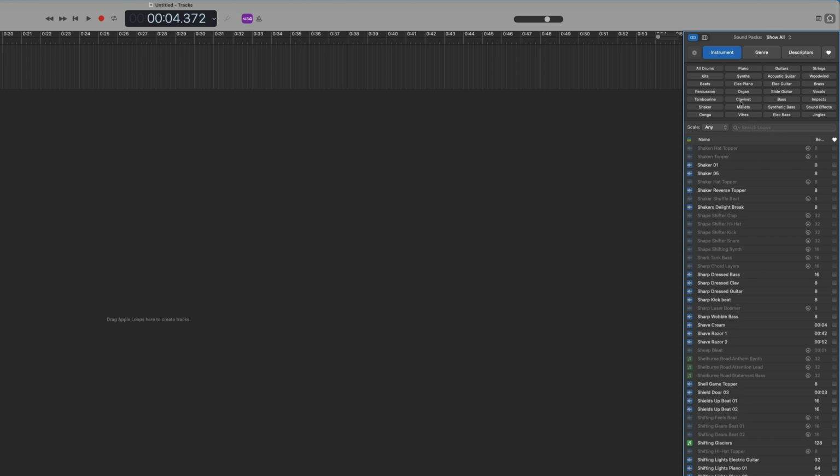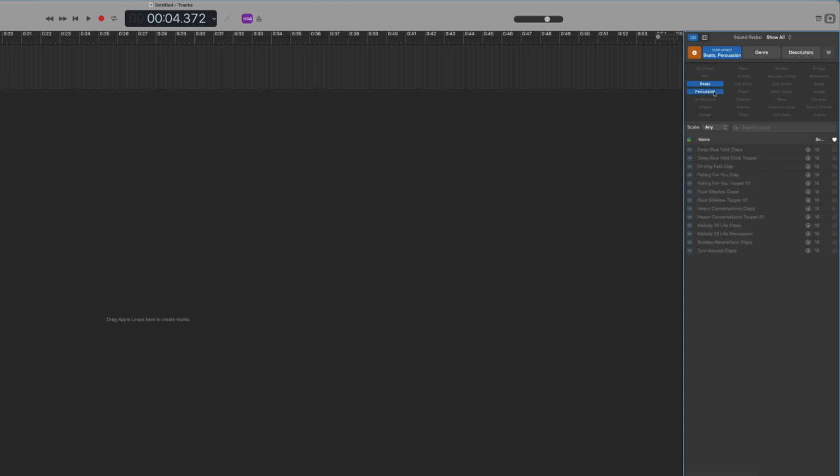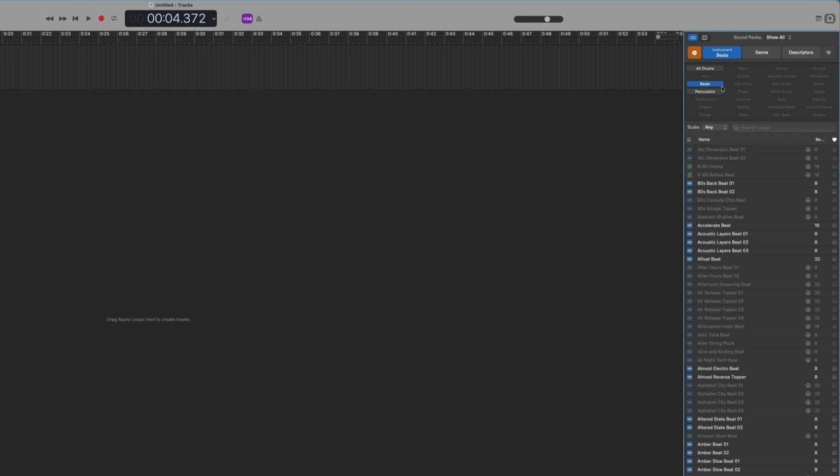I'm going to start by choosing a beat, and this is what I would recommend you do too. So we're going to start off by giving my music or my song a beat that's just simply going to play in the background. So I'm going to click on the word beats up here under my instrument panel, and this will show me all the different beats I have to choose from. Now, if I clicked on percussion, these would be percussion beats, or ones that would fall into both categories, but in this case, I just want beats.